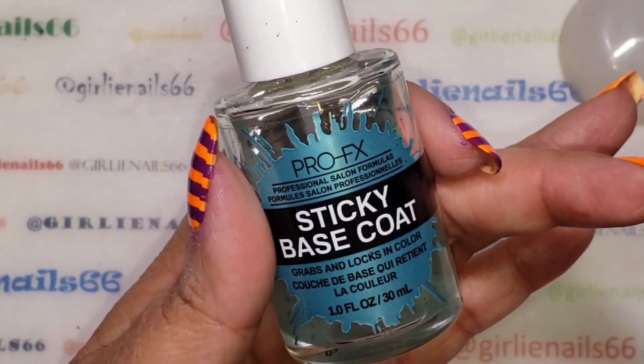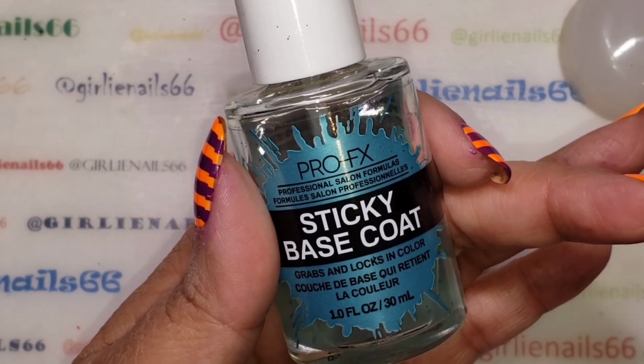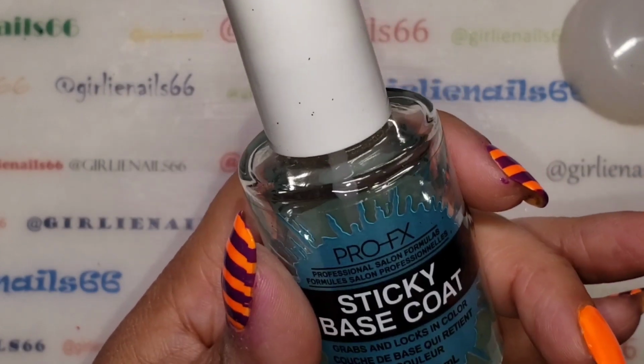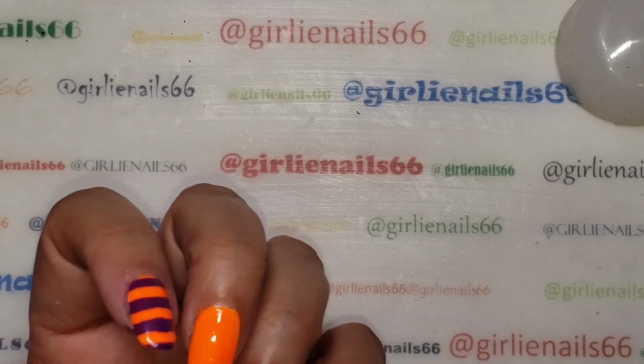You can also use Maniology sticky base coat, or Orly Bonder, or Yellow Stopper, or a clear nail polish. And wait till it's tacky, not dry. Don't use a fast dry, because it dries too quickly. Okay, so I'm just gonna give this a minute.